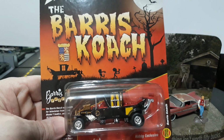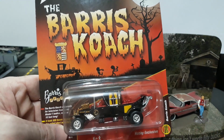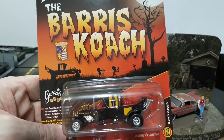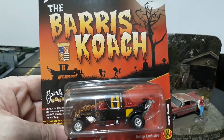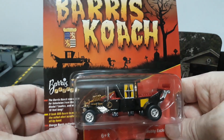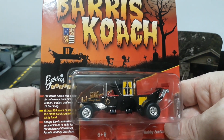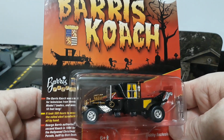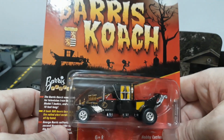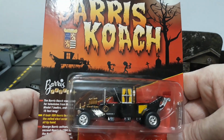Both were built by George Barris, so I can understand why they call it the Barris Coach, but I don't know why they just didn't continue calling it the Munster Coach and have pictures of the Munsters on this, because they always did before. I don't know if it's because Round 2 could not renew the rights with the Munsters or what it may be, but since they had the rights with George Barris, and this was his creation, they released it this way.